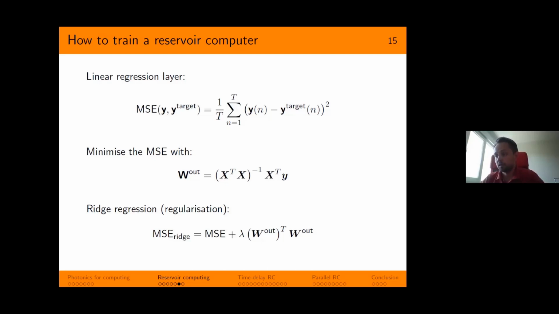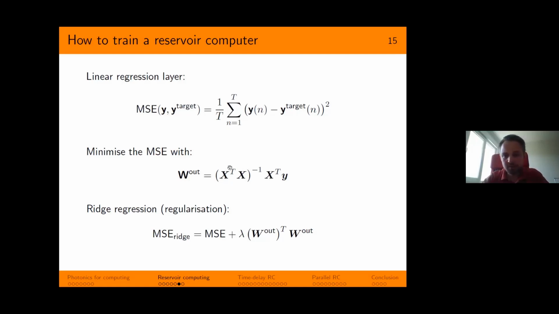So in practice, as you all know, we first define a metric for the error. For instance, the mean squared error here computed between the actual output of the system and the target output, the target time series that you want to reproduce. And we build a mean of that to account for the entire training sequence. And then we find the optimal solution, the optimal output weights of our model, by solving the normal equation of the linear readout. We could also have used the gradient descent, but actually solving the linear equations is much faster.